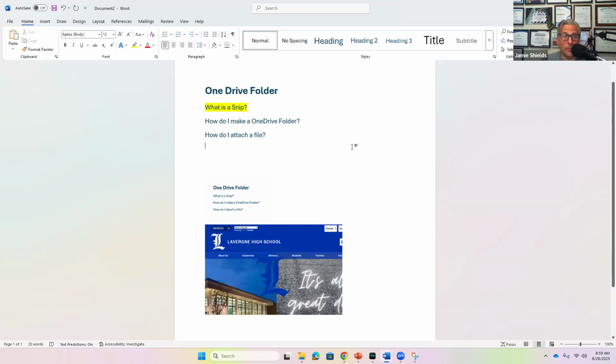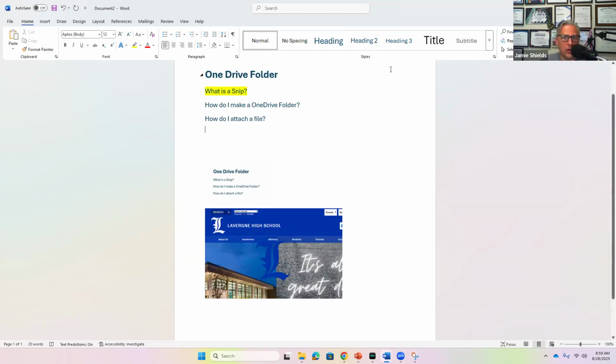How do you make a OneDrive folder? Great. Okay, so I want to create a folder in OneDrive to save all my documents in. And you really need this for each class that you're in. Well, if your teacher uses internet, if your teacher accepts things that you email them. If you're working on any document, you need to kind of think of it like this.